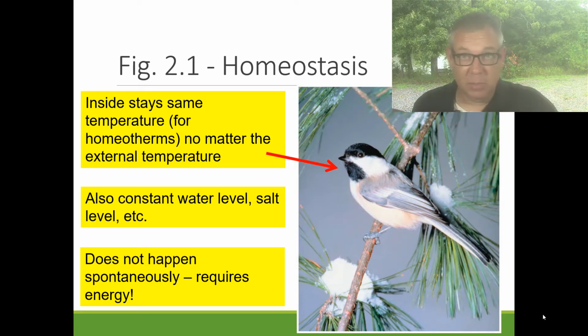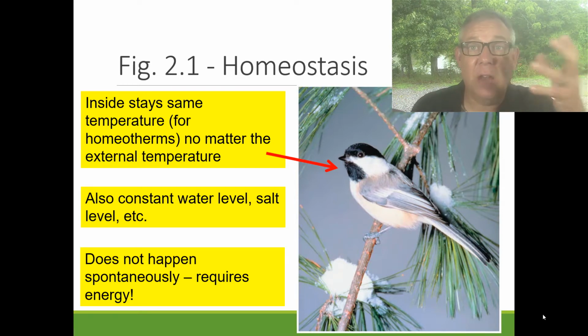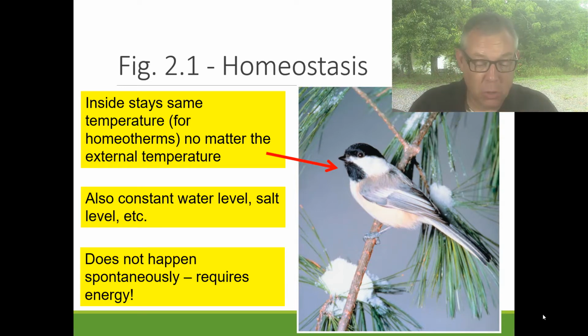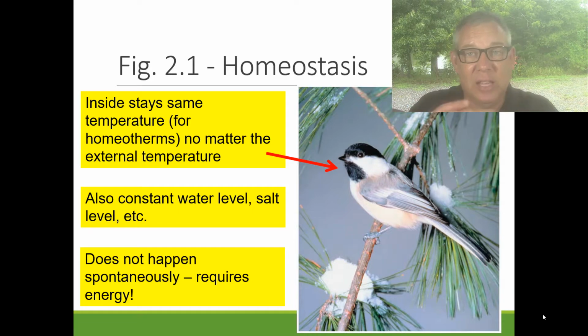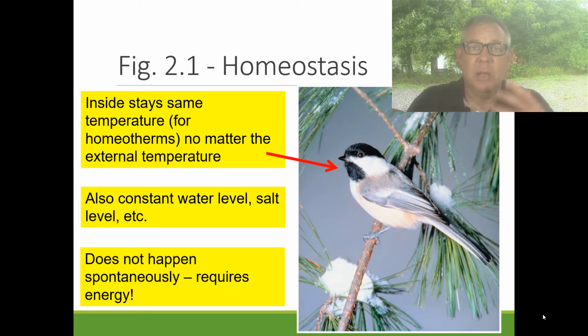And so we talked about this already, about sunlight energy being captured by photosynthetic organisms, and then that energy gets passed to all the other organisms. Well, this is a huge reason you need energy. This is what you spend tons of energy on, is just maintaining this internal environment. Again, when you lose the ability to maintain homeostasis, then that's when you slip away and die.